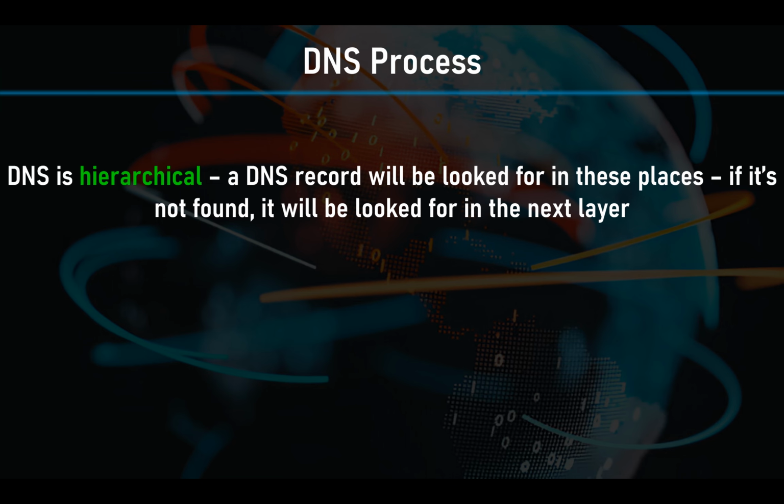So that was actually a bit of a simplification. In reality, DNS is hierarchical. A DNS record is going to be looked for in the following places, and if it's not found, then it's going to be looked for in the next layer. If it is found, then it can just resolve that and return it, and then of course it's finished.